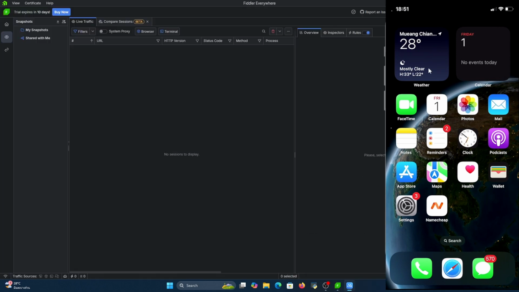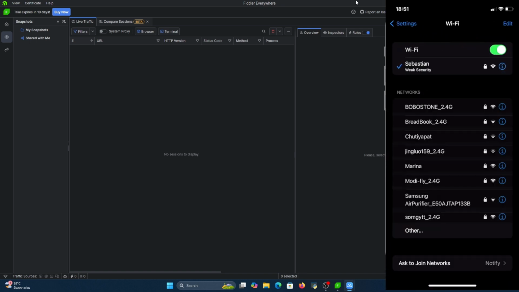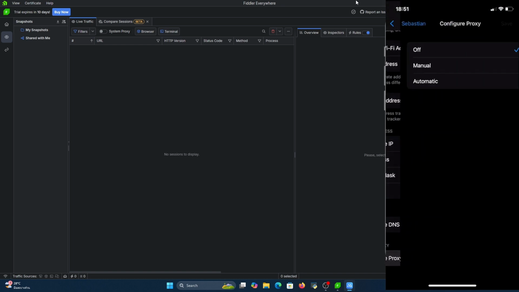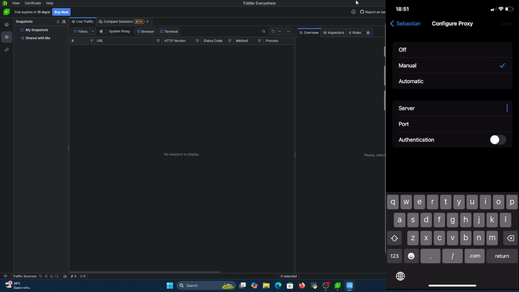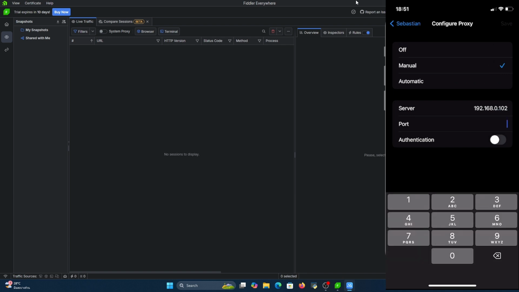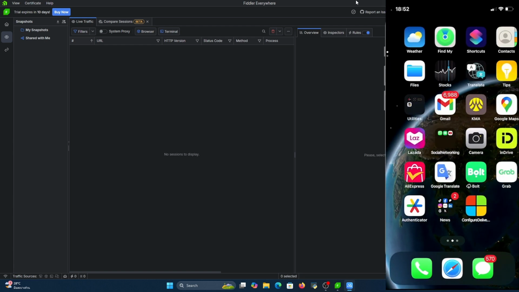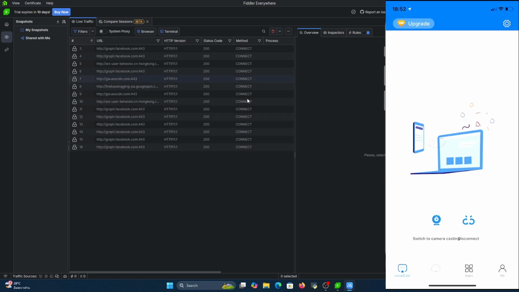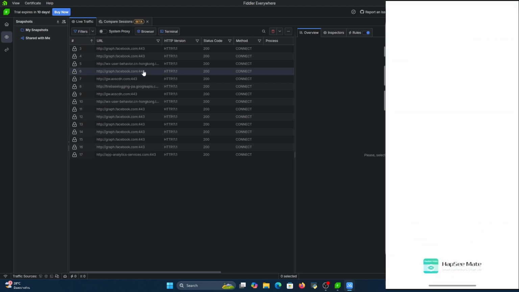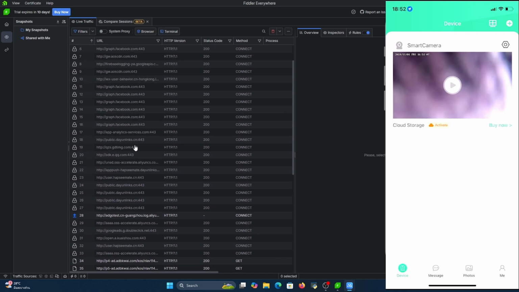If we go on the iPhone and want to set it up, we just go to Wi-Fi, go to the information, go to configure proxy, manual, and this is only locally. So you write our IP address from our computer that listens to the proxy server, and we write the port number, and for example press save. Let's say we go to any kind of app, right? You can see all the data connection coming here. Or we can go to a different application and see another connection coming over there.